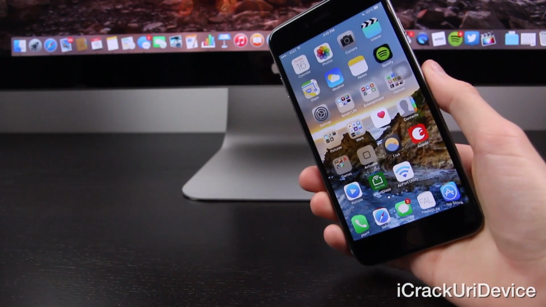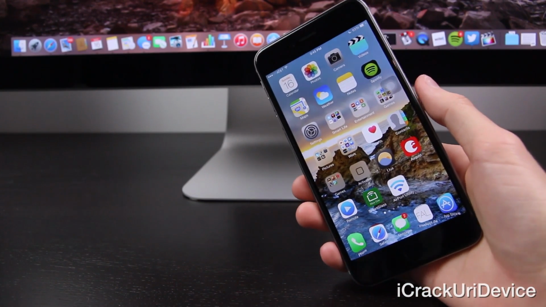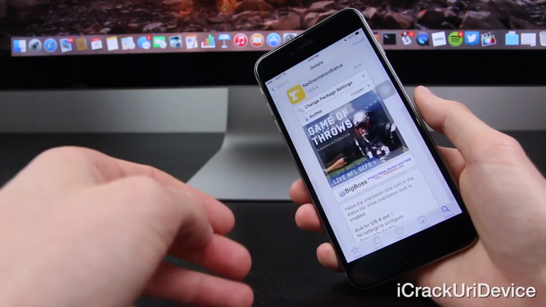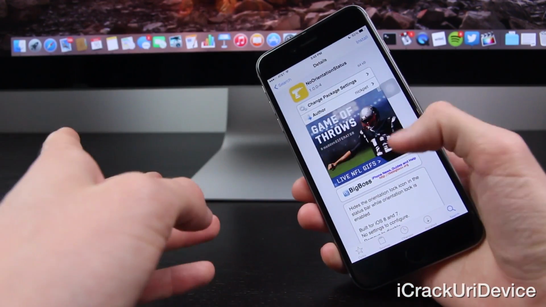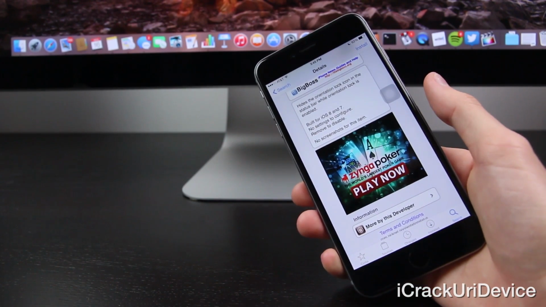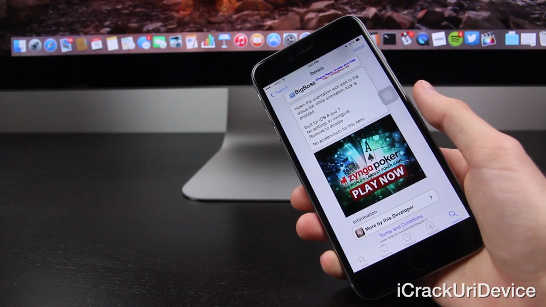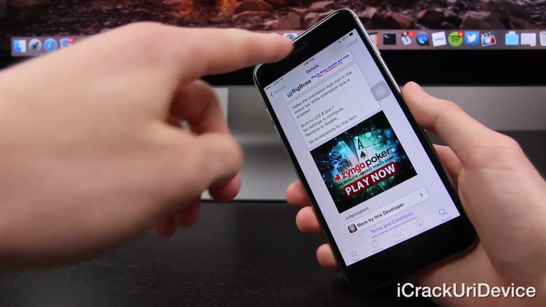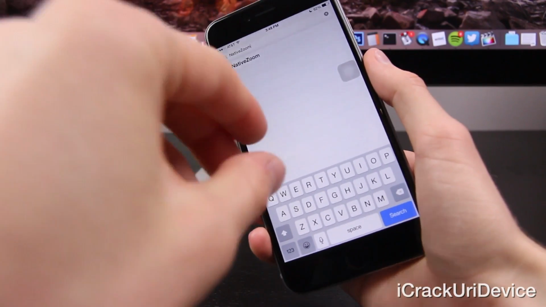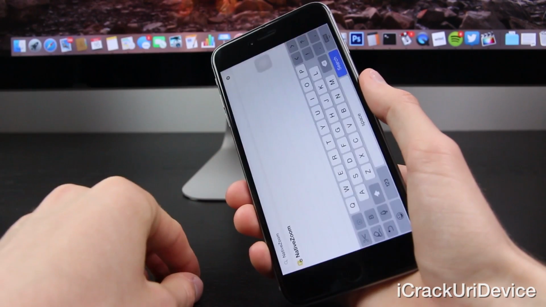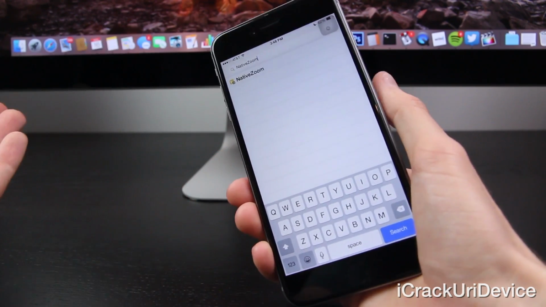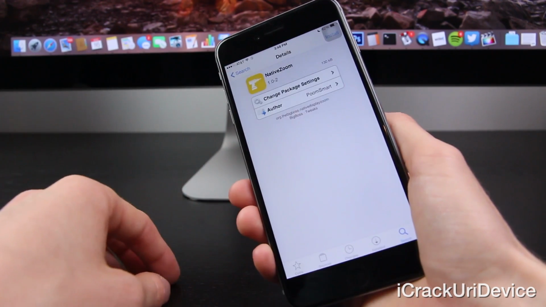Now moving on, we have the next tweak, which actually builds upon UI Rotation 8. I don't have it installed on my device because I have Springtomize 3, but let's go ahead and open up Cydia. So it works perfectly in conjunction with UI Rotation 8 as it disables the rotation lock icon in the status bar, which again, I have Springtomize 3, and that can accomplish the same effect. So in using these two tweaks in synchronous with one another, it allows for quick and convenient rotations while also freeing up the status bar. It's absolutely great. And with that said, let's go ahead and move on to our next tweak. It's called Native Zoom.